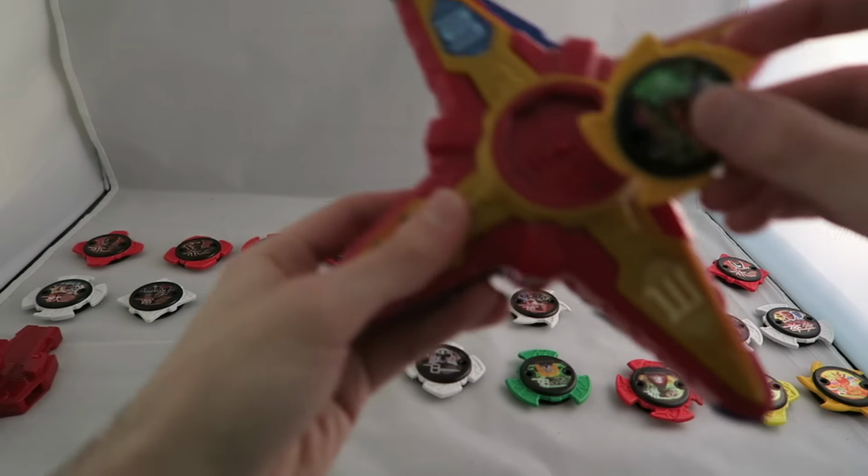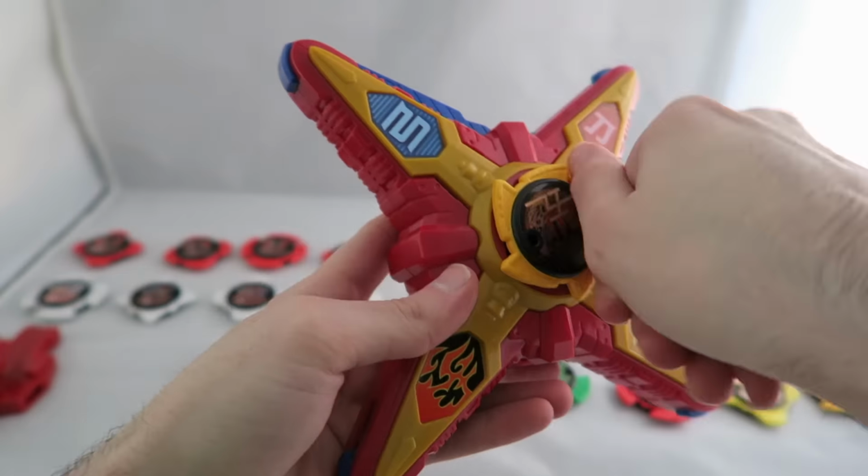And then its individual one is the Attack Star, which this one is Earth or Wood, I don't know which one it is.